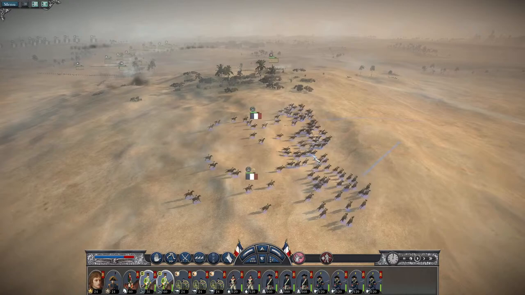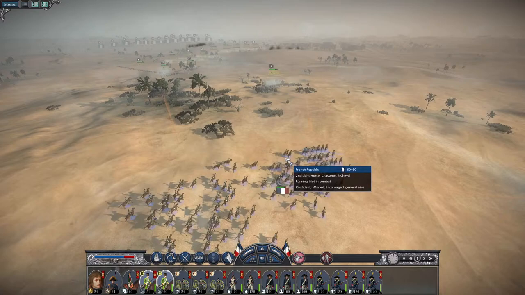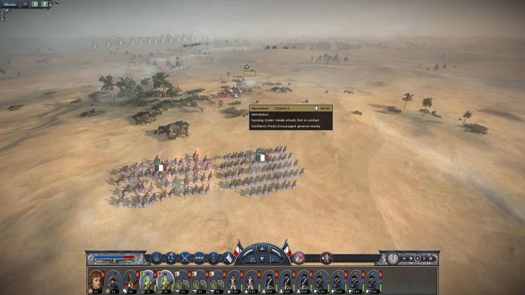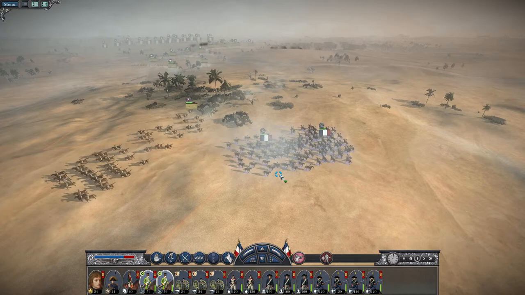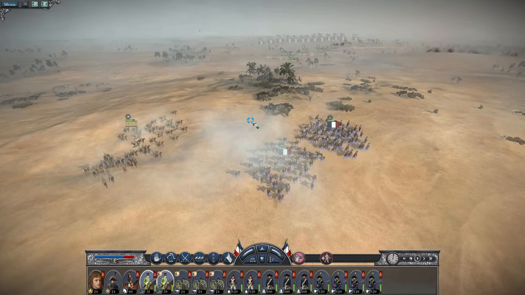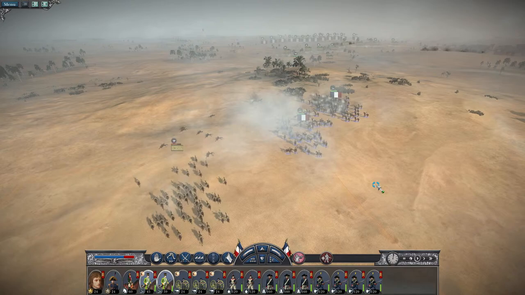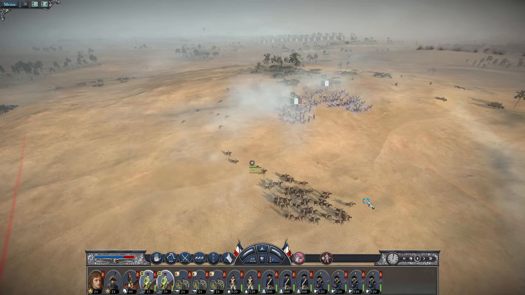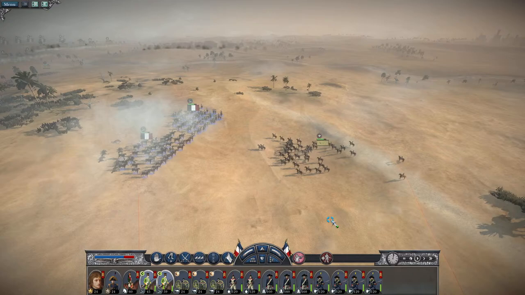Wow, incredibly lucky that none of those shots got through. Now let's see if we can take this general out. Come on, shoot, shoot. Come on, shoot. What are you doing? Being outmaneuvered here. There you go. What is he doing? Are they gonna charge us? Oh, it looked like he was gonna charge. Come on, shoot.